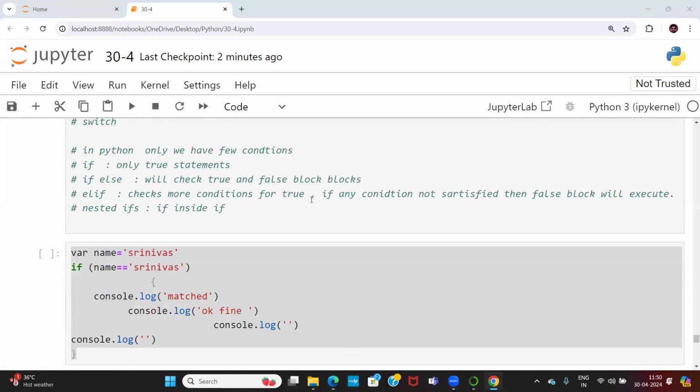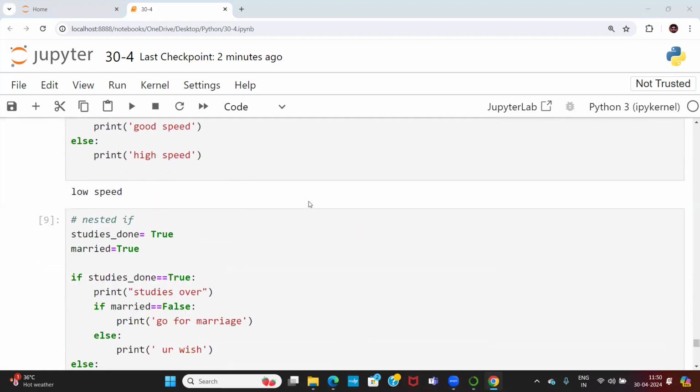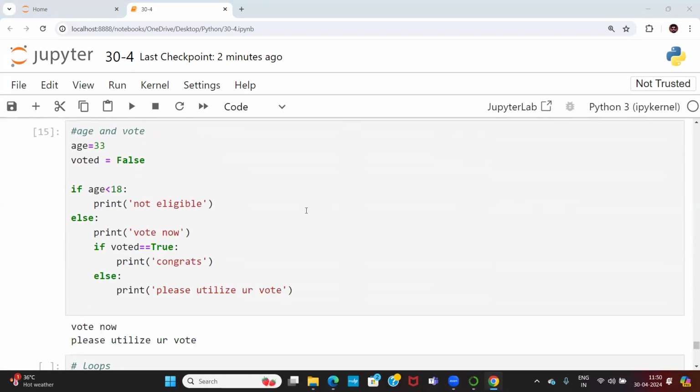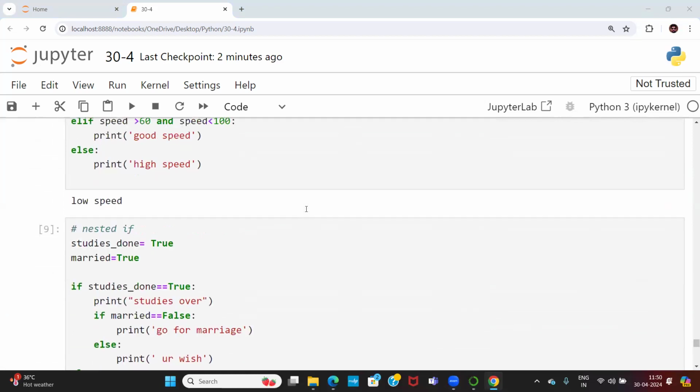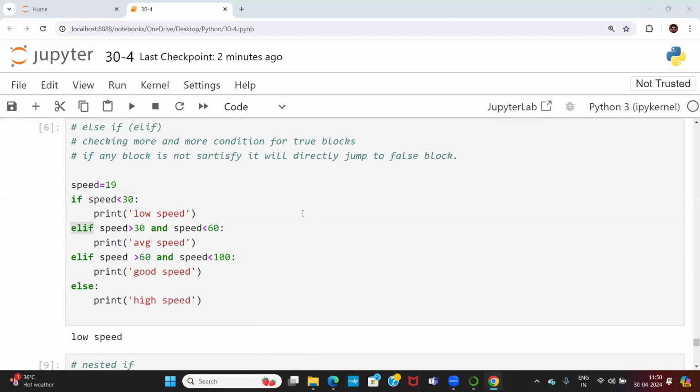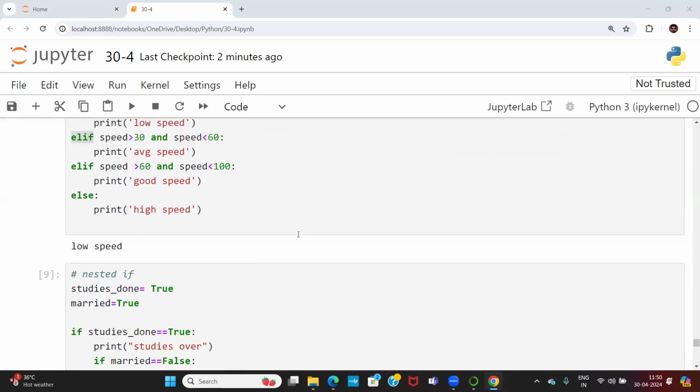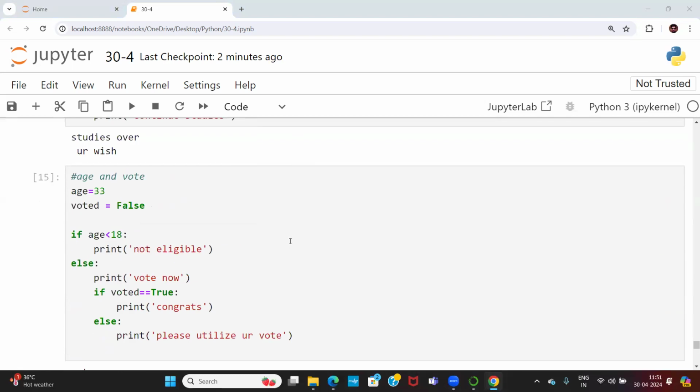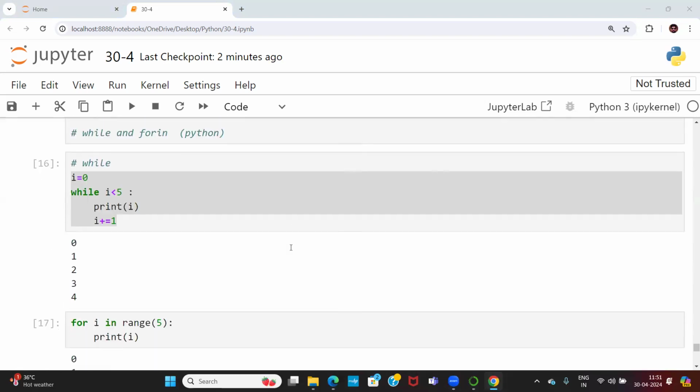We are working with the if condition, the if else, the elif, and the nested ifs. And one more thing, we are now coming to the loops. Loops are different, loops are iterators. There are multiple kinds of loops. In Python, there are only 2 loops available: one is the while loop, one is the for loop, for in. We are done with the while loop, and we are done with the for in also.